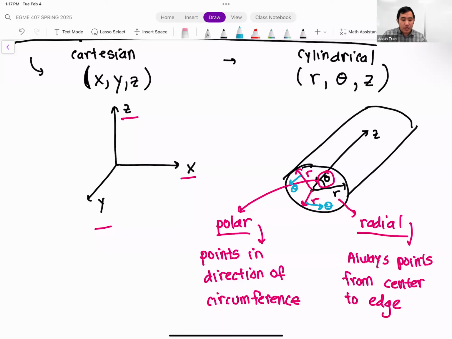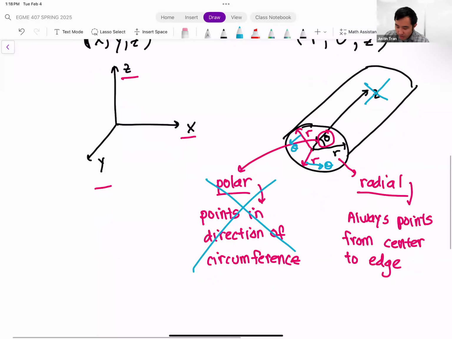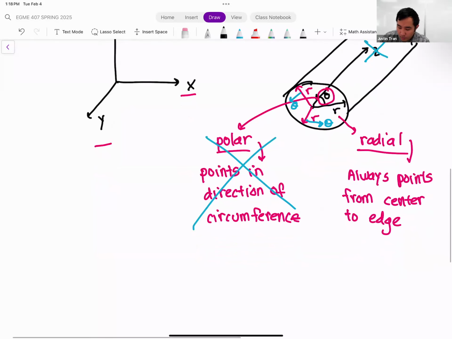All right. So keep this in mind as we're solving this problem. For the most part, for our class, we aren't going to be solving partial differential equations. So we're going to be ignoring the Z direction. We're going to be ignoring the polar direction as well. But when we solve our equations for R, what we're really solving for is how the temperature changes as you go from the center of the cylinder to the outer surface of the cylinder. And that's what we're most interested in.